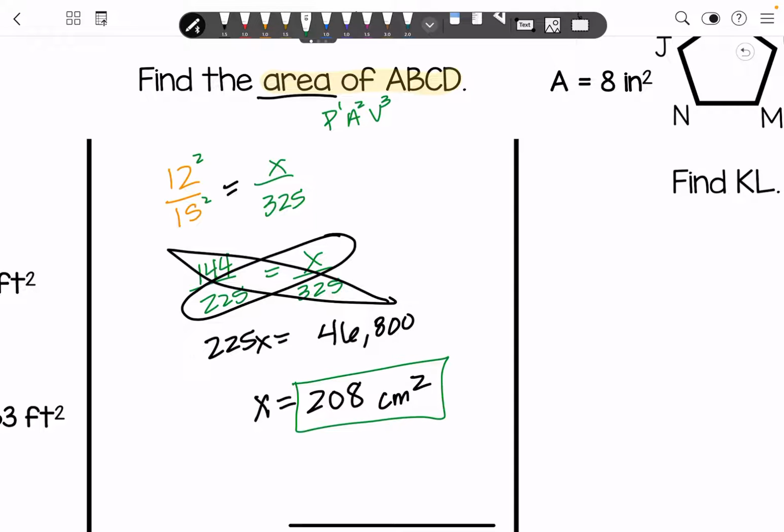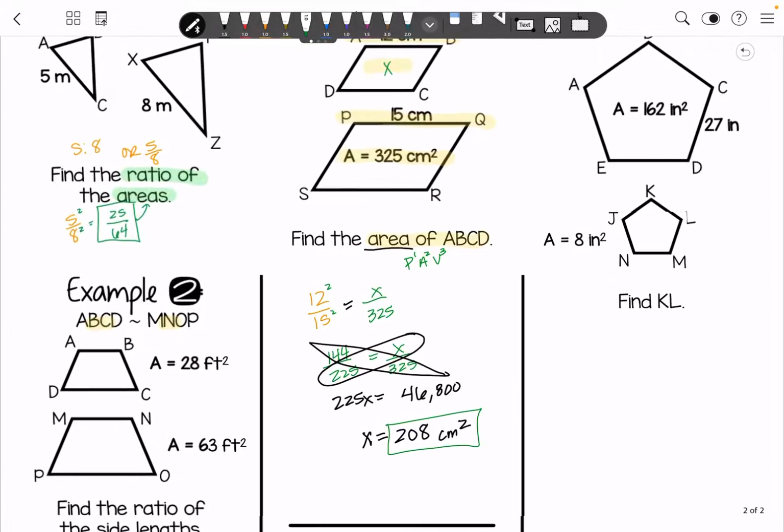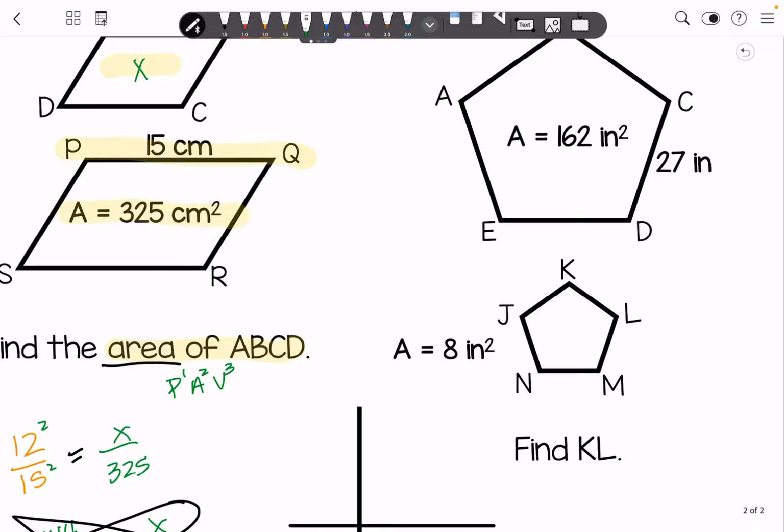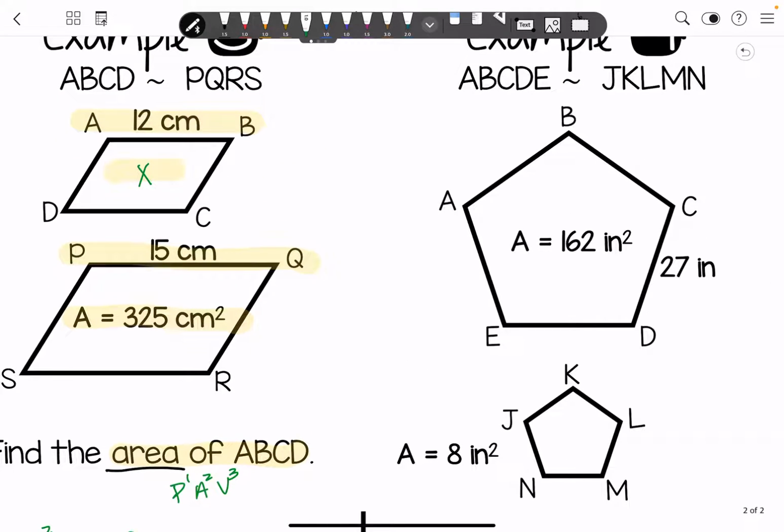So we've got our last example where this time you're going to be given the area ratio, but we have to find that corresponding side length. Remember, you have to have it be corresponding. So let's make sure that that's what we've been given. And it doesn't look like that KL and CD are corresponding, but if you look at that congruency statement, it actually is. We've been given CD.